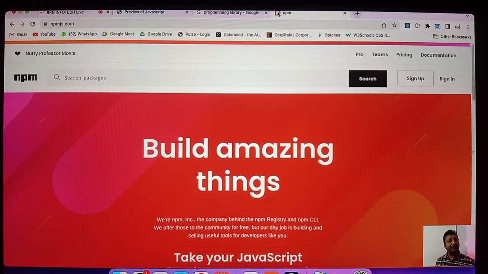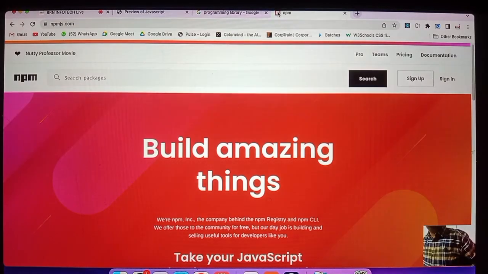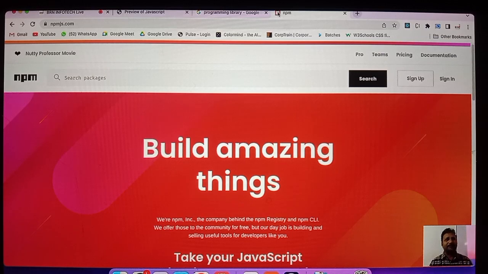Now, what we have to do? Now, I wanted to create a website or web application using HTML, for example. No need of this npmjs.com website. But I don't want to use just HTML. I wanted to take advantage of JSX. Then I have to use the React library. Where can I find that React library?